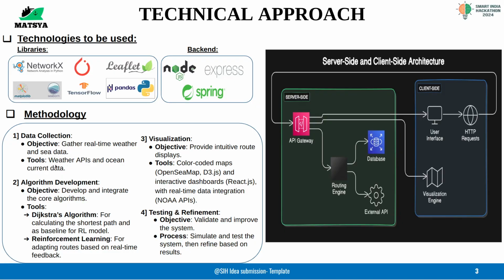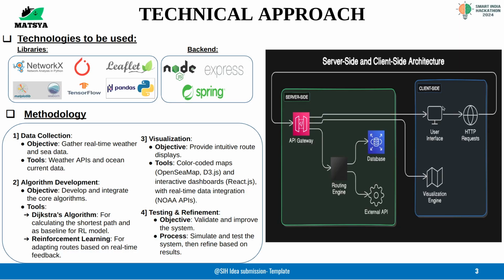Data collection will be done by weather APIs, ocean current data APIs, and map APIs. For algorithm development, we have used Dijkstra's for the baseline, and then we'll be training a reinforcement learning model. For visualization, we'll use several libraries like Seaborn and OpenCMap, and then we'll be focusing on testing and refinement of our whole project.